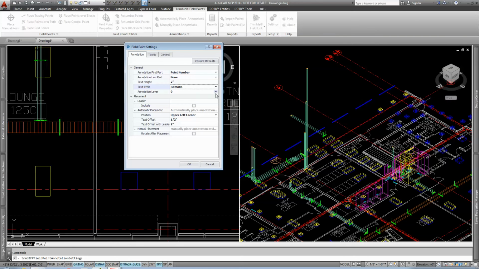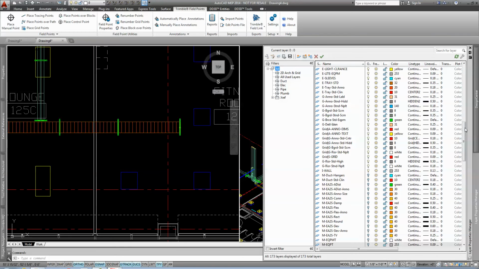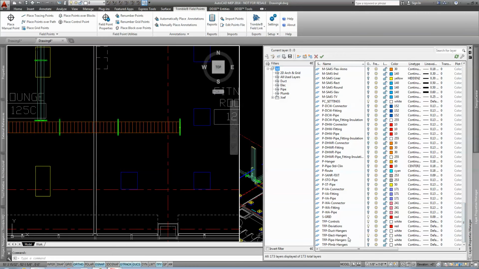Okay, your annotation layer, you can actually set what layer you want this on. What you have to remember with this is that you have to make sure it's on. So if my layers, if I left off with this here, I'm not going to be able to see anything. So I want to make sure I'm clicking here so that all my layers are visible.